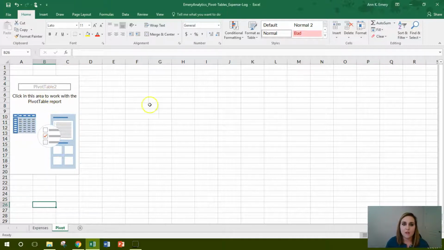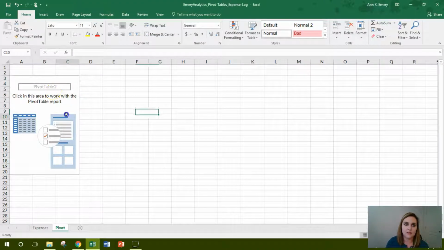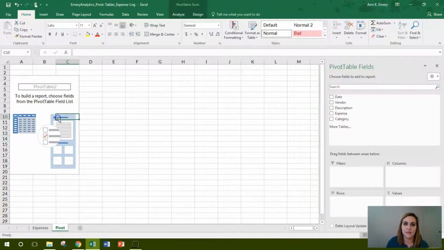And then you also need some boxes on the right, which have disappeared temporarily. Don't freak out if you don't see anything on the right-hand side of your screen. All you do is you click on the illustrated part and they come back. So if you click on one of these random cells, they disappear, they come back, they disappear, they come back, and so on. Really, really easy to get them back.